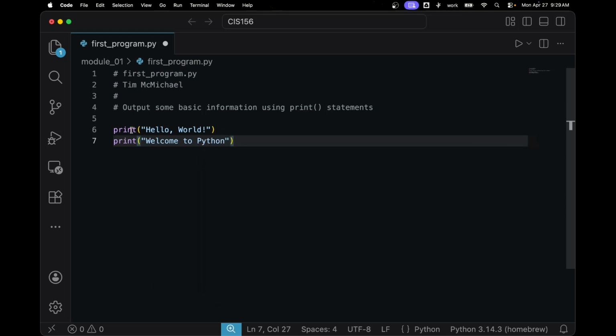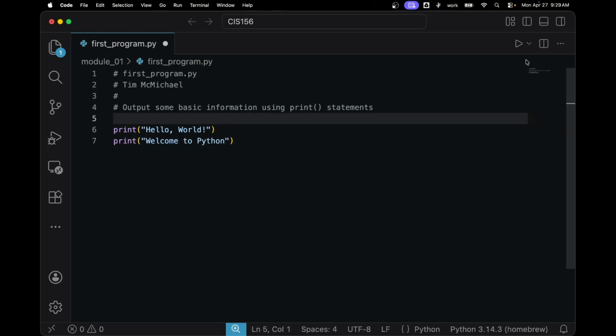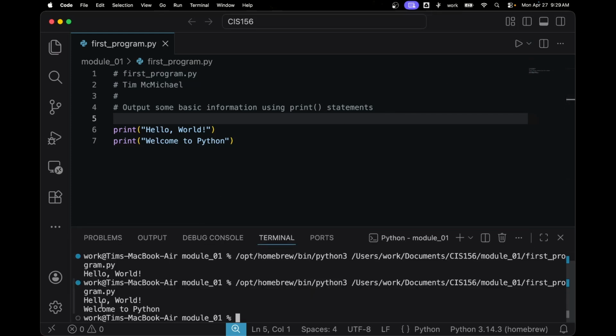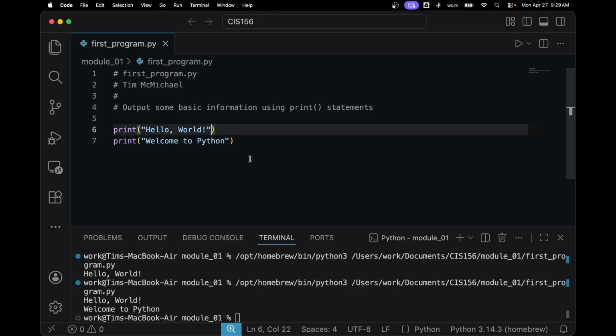And the idea with Python is that it's going to go through my code in order. So first it's going to print Hello World, then it's going to print welcome to Python. And it's going to print those, hard to see down at the bottom here, on separate lines, right? Hello World and then welcome to Python. That's different than some other programming languages where by default it stays on the same line. And you do need to know how to make that happen. So I will show that really quick.